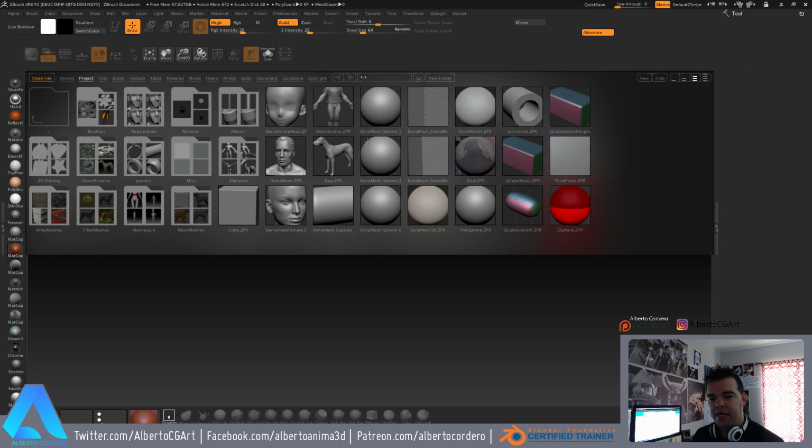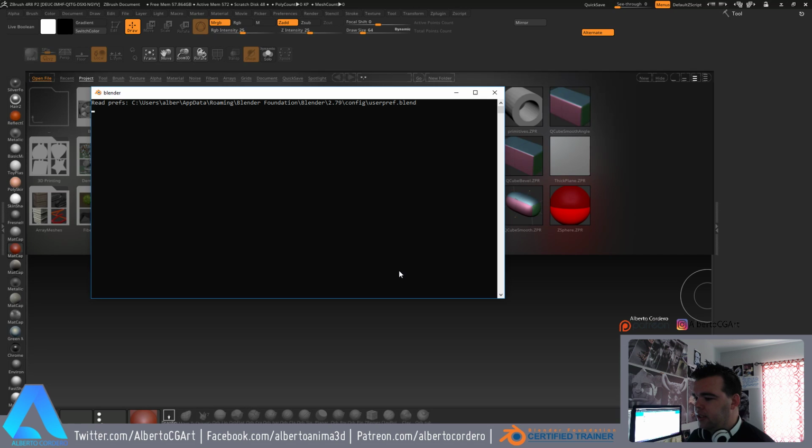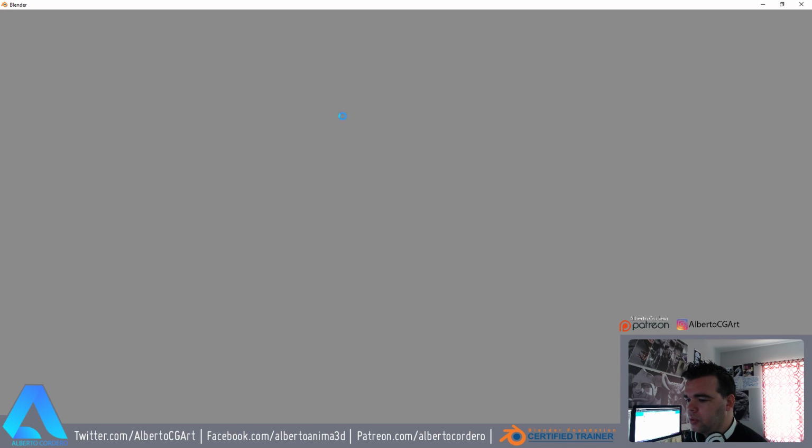Got my pen here, and let me see. I don't think I'm gonna use a base mesh for this example. But you know what? Yes, let's do that. Base mesh is always a good thing to use. And I'm gonna go to Blender because I have a few nice base meshes over there.